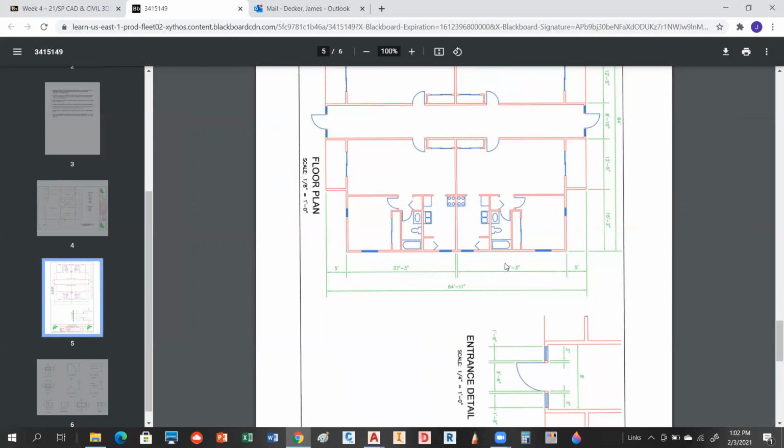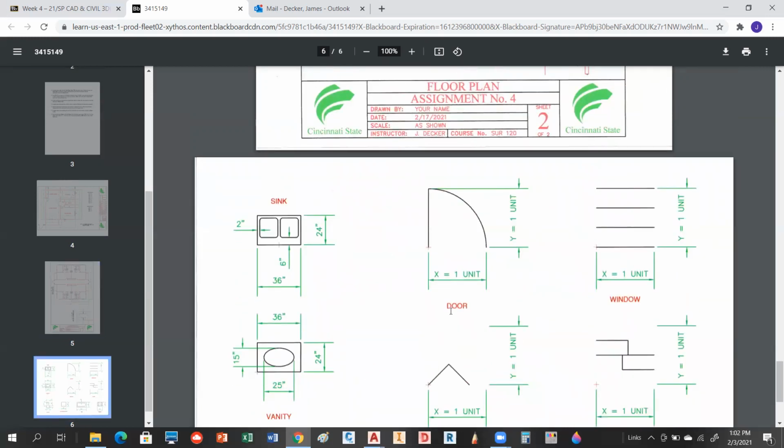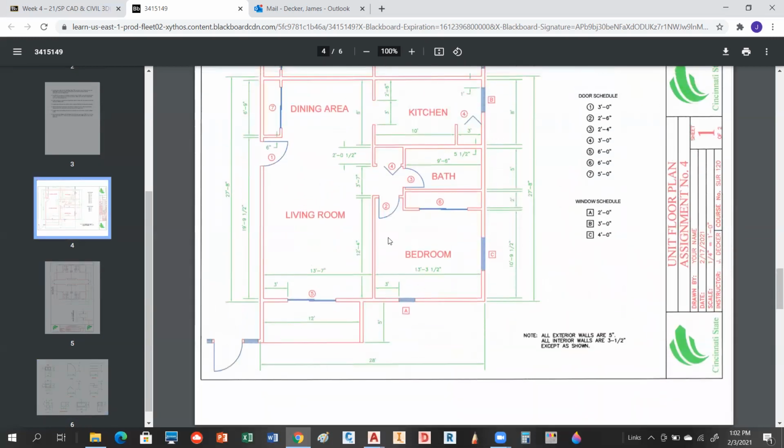So the doors and the windows, the way we're handling that is a kind of unique thing. We're creating one door, and you'll notice when we get to this drawing here, there's multiple doors and they're all different sizes. So for instance, that number 2 door is 2 feet 6 inches, where a number 1 door is a 3-foot door, and a number 3 is a 2'4".